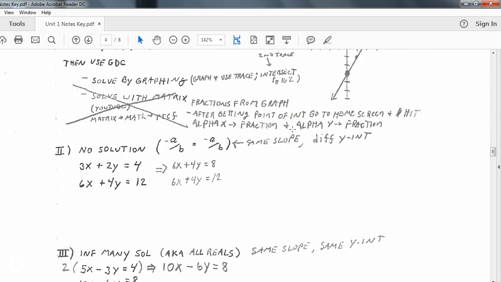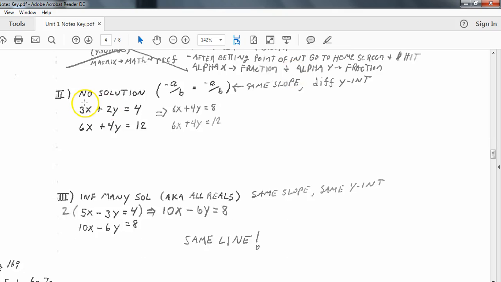I want to show you two quick special cases. There is a no solution case as well as the infinitely many solution case. If you were to graph the no solution case on your calculator, what you would find is that you have parallel lines. These graphs don't ever intersect, therefore they have no solution because there's no point of intersection. So anytime you have parallel lines, meaning they have the same slope, and that's what you're seeing right here. If they have the same slope, but they start in two different places because they have a different y-intercept, you got parallel lines, they would never intersect, and so that's our no solution case.